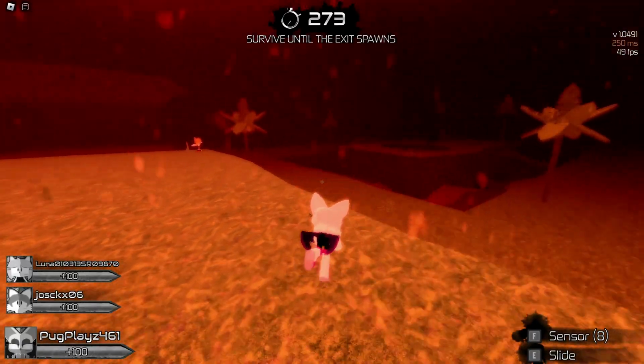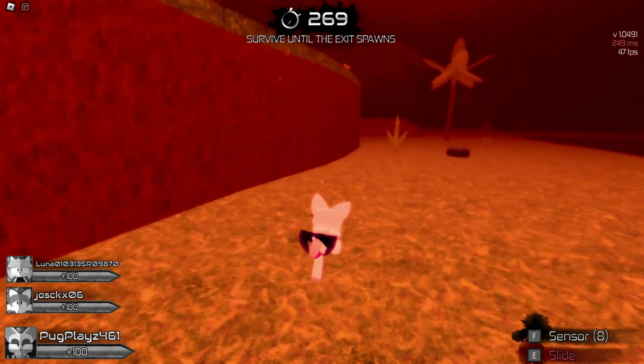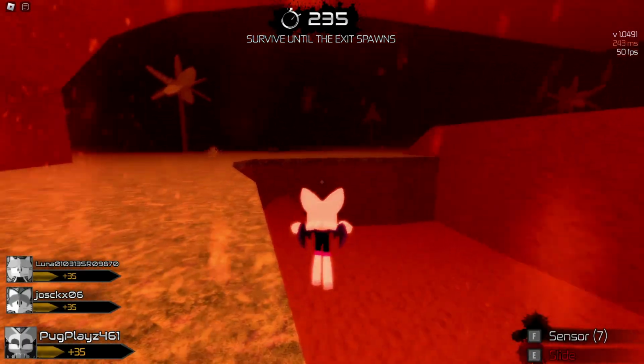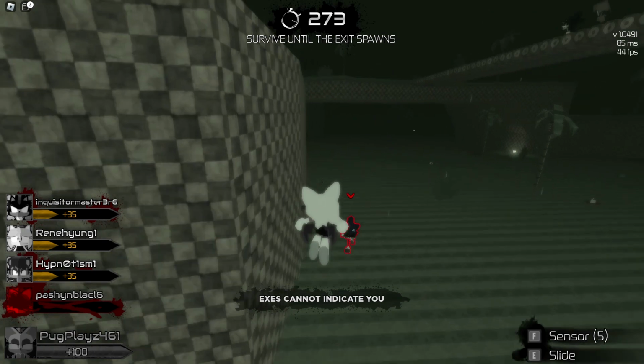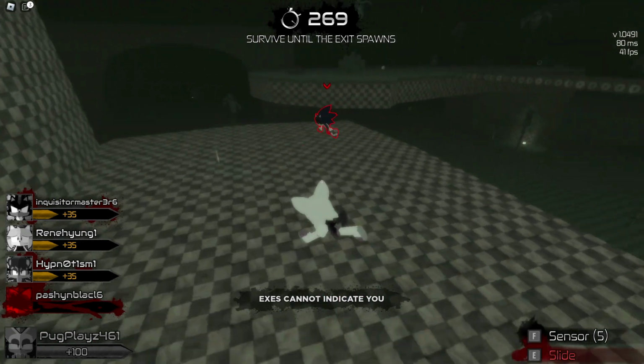It's important to note that the slide animation will be cancelled if you fall off a surface, meaning that if you go to slide off of a surface, it will stop. If you go and run into a spring, it will stop, so do keep this in mind when you are sliding. That's about it for the slide though.